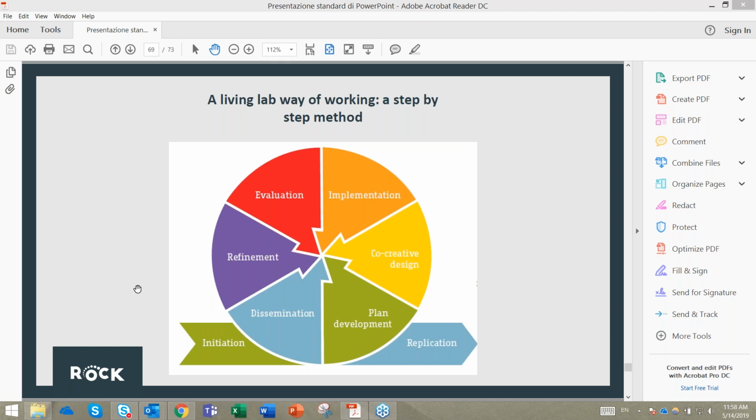The second phase is plan development, so here we start on this round circle. All partners need to contribute to the design of the process. So interests and solutions should be aligned between the partners. And in this phase, it is very important to have clear leadership to organize people and resources in order to achieve the results. So for instance, it's important to set up the role of process manager to lead the team. Communication and flexibility in this phase are also very important between the partners.